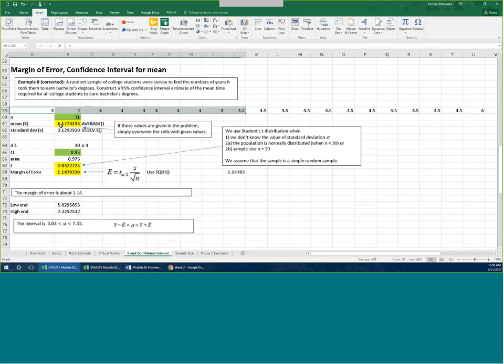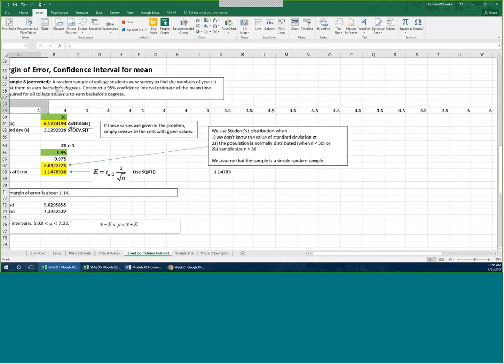So I calculate the mean, and I calculate the standard deviation here. Okay, so I calculate the mean because that's the best point estimate. And I need to figure out the standard deviation because if I refer to the margin of error formula for the mean, here's the formula. It has three parts, the t value and s and then n. I know n, that's going to be the number of people surveyed, so if you count the number of data points here, there are 31 of them, so that's how I know it's 31.